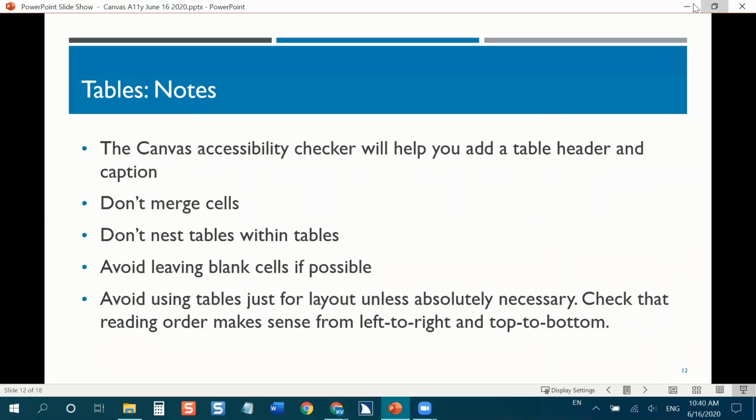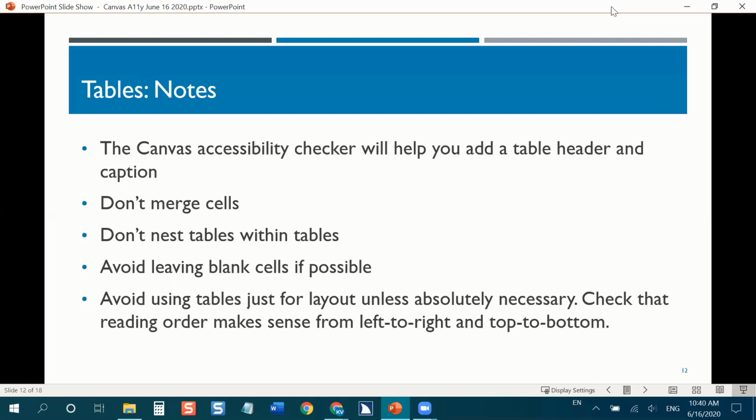So when you are using tables in Canvas, it's really common to use tables, particularly because formatting in Canvas is difficult. That said, a lot of accessibility experts will say, don't create a table just to help you format and lay out things on the page visually. So there's debate as to whether they need to be avoided at all costs versus simply used carefully and used sparingly.